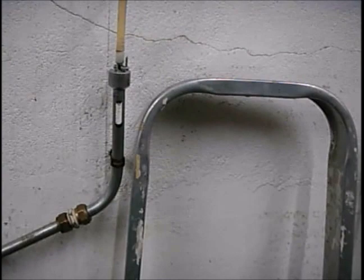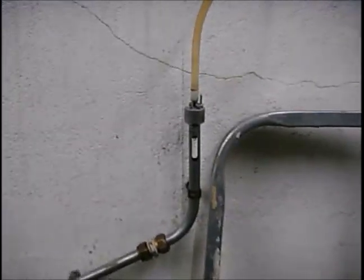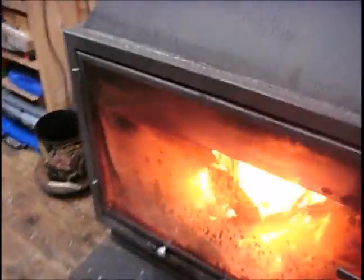It is not yet really winter here, so I haven't used the system very much as of yet. It's still only experimental, but looking at the flames, I think I can get a nice amount of additional warmth from it during this winter.